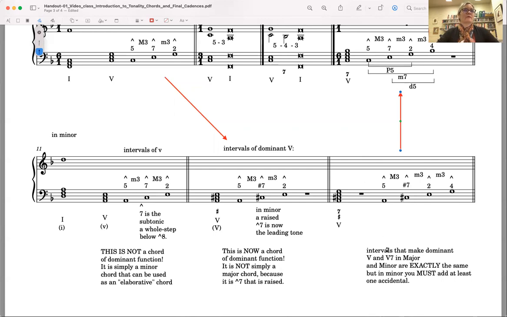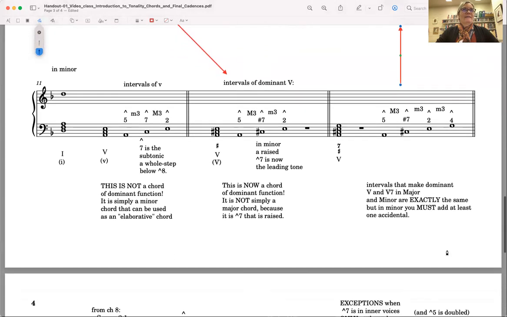We'll talk more about chords of dominant function, because they can be in different inversions, once we get into prolongations. But at the final cadence, and this is what we're focused on this week, the dominant chord must be a root position 5 chord, a major root position 5 chord if you're in a minor key, so you need to raise scale degree 7, or a 5/7 chord, which includes the 7th or scale degree 4 in the key that you're in.